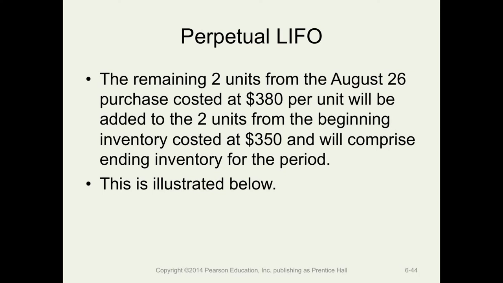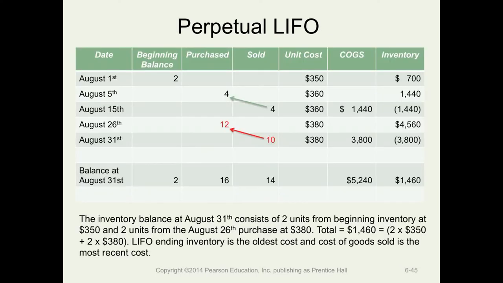So let me just repeat that. It gets sometimes confusing for students seeing this the first time, that when we use LIFO, we're assigning the oldest cost to units in ending inventory. So let me say that again. We're assigning old cost to current units in ending inventory. So it doesn't mean, for example, that the 2 units are still on hand in the beginning inventory. It simply means we use the cost that existed in that beginning inventory to value the inventory, the oldest cost.